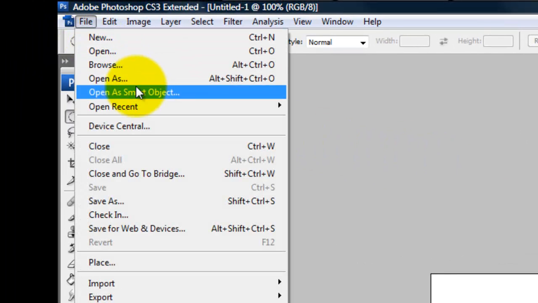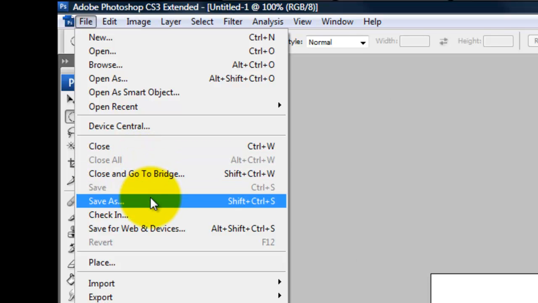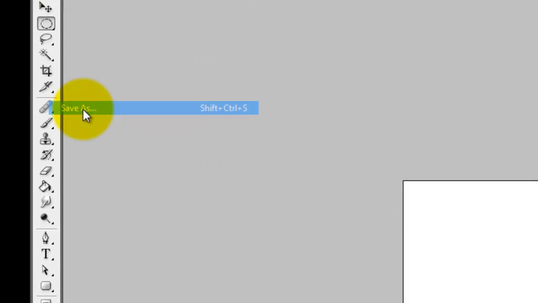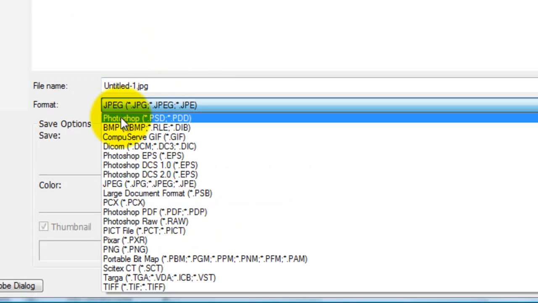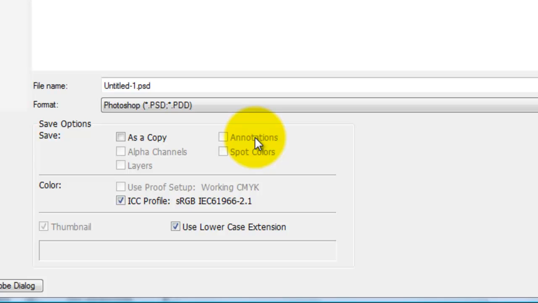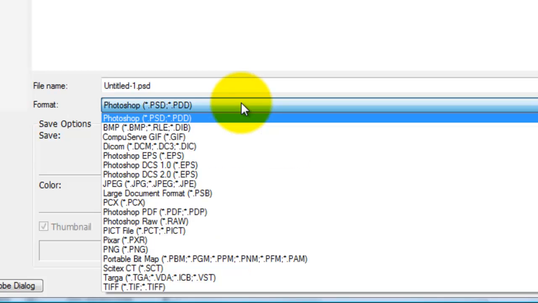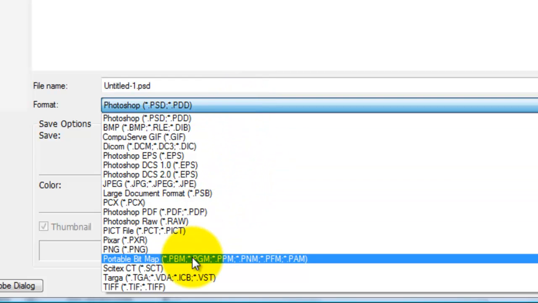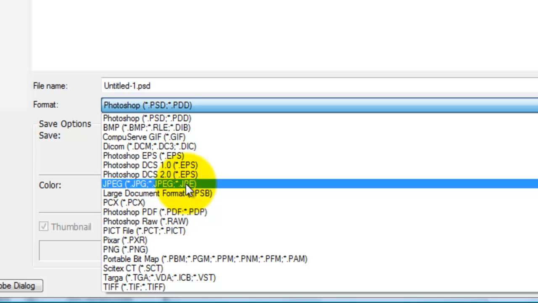And one unique feature of Photoshop is the ability to create a Photoshop document, or .psd. So if I go to Save As, and I select Photoshop .psd, what this does is it actually saves all of your individual layers and all of your individual edits that you did to your document. So if you save it as a PSD, you'll be able to edit all the individual parts of your image as if you were creating it from scratch. This is really helpful if you only need to change one little thing and don't want to recreate the whole image. And you can also save your image as other things such as .png, .gif, or .jpg.